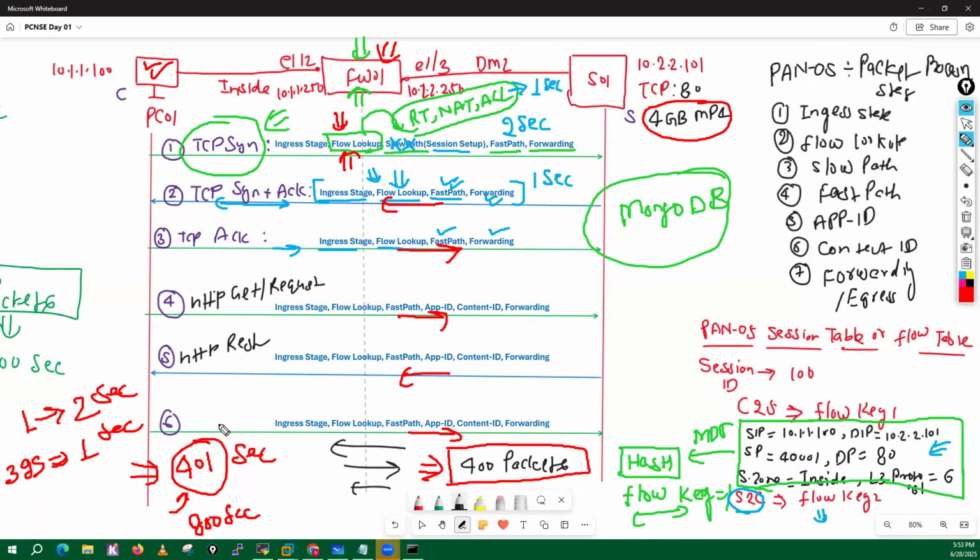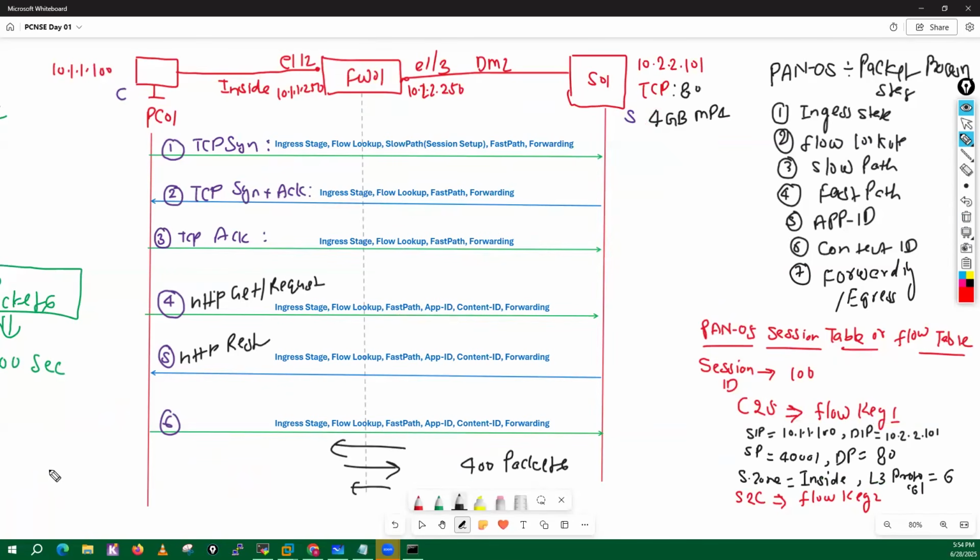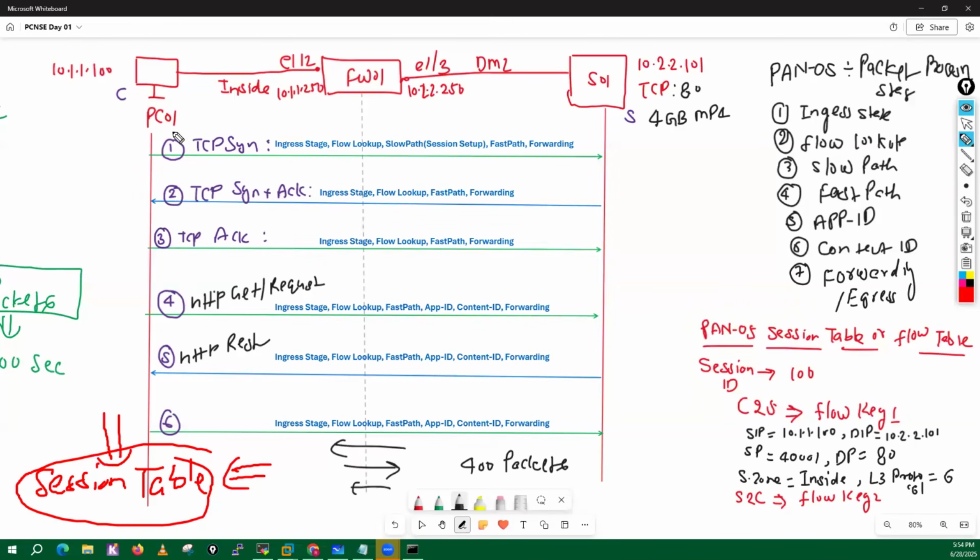Because the firewall has introduced the concept of a session table, or flow table, and it is saving the details of that particular communication into the session table.